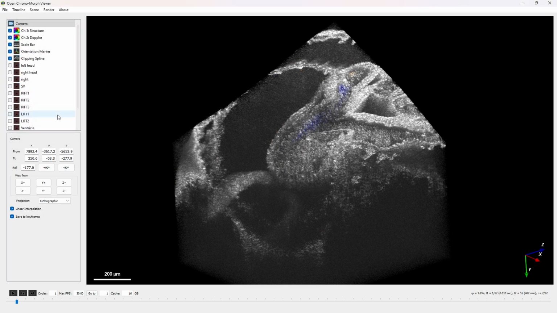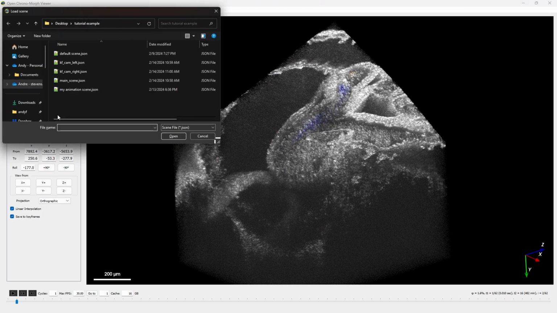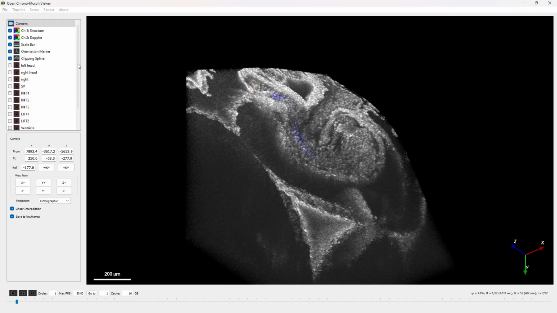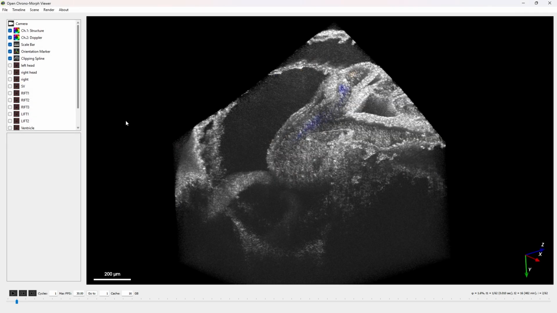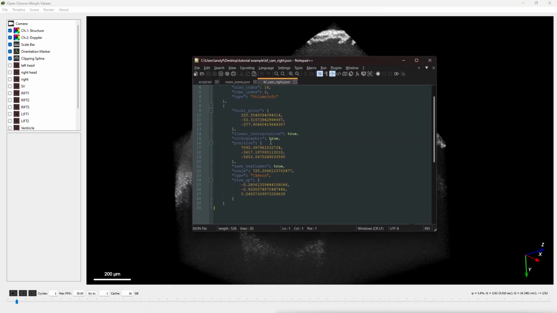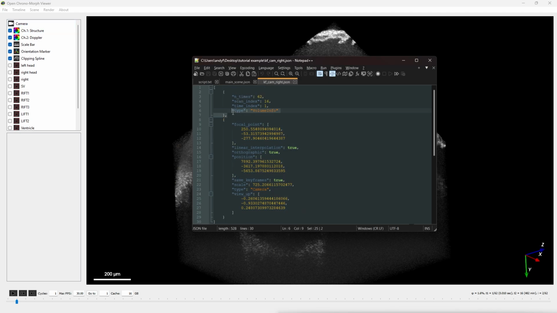You can also load a keyframe to update just the scene files contained, returning to the left perspective, and back to the right. If we look at the keyframe file for Cam Right, we see two objects. One is the camera object, corresponding to the checkbox from earlier, and the other contains some information about which volume you were looking at when you saved the keyframe. It corresponds to the timing information in the lower right. This can be useful for timing your animations correctly.